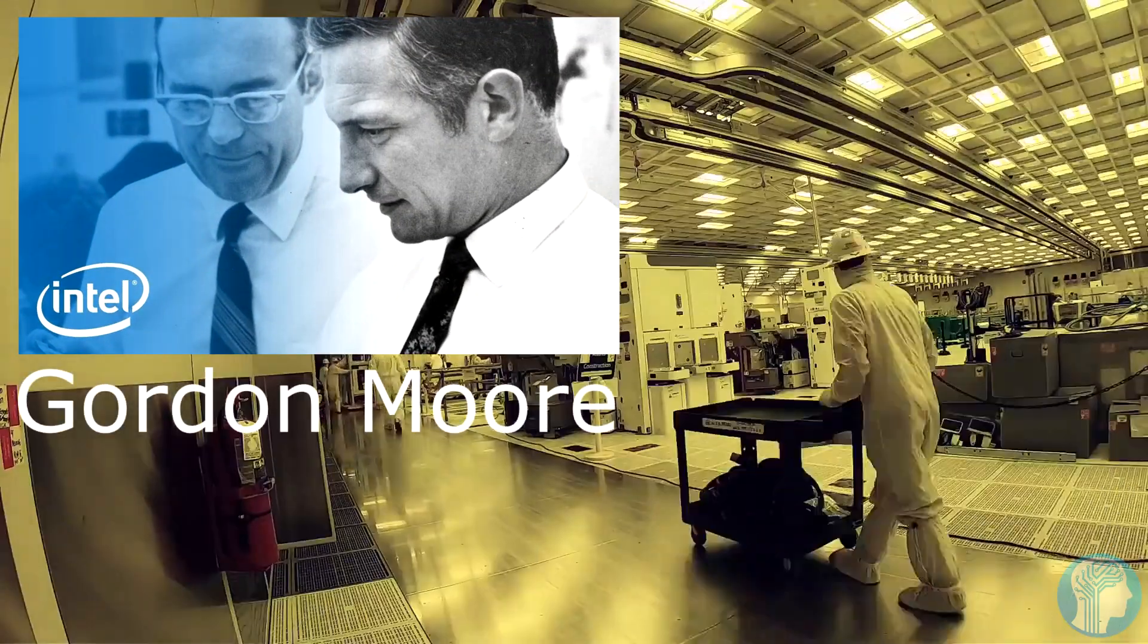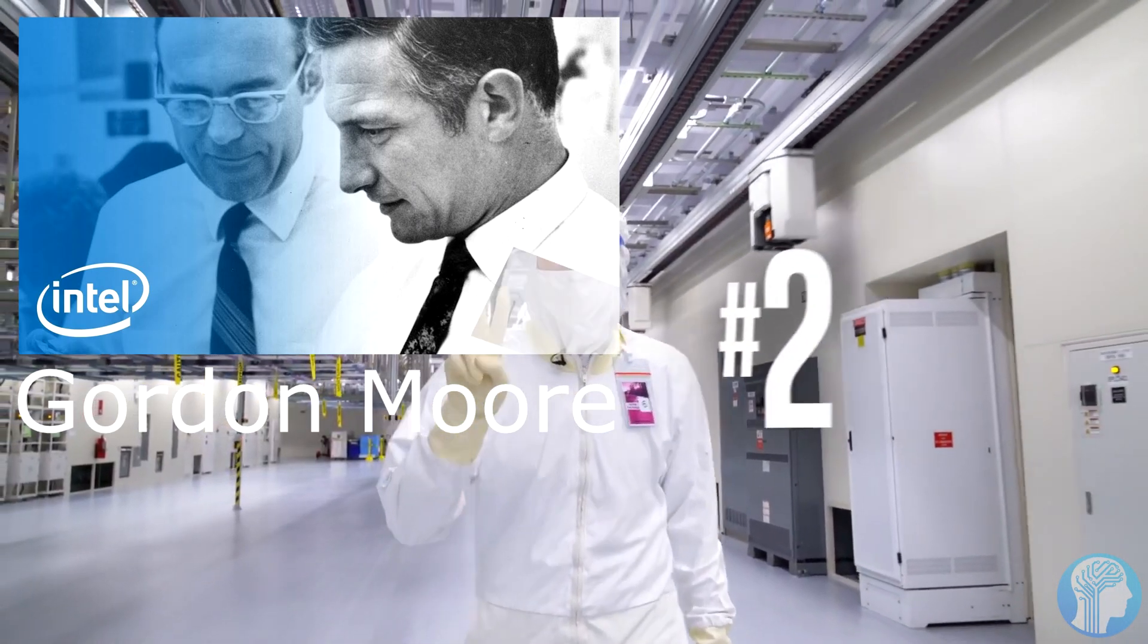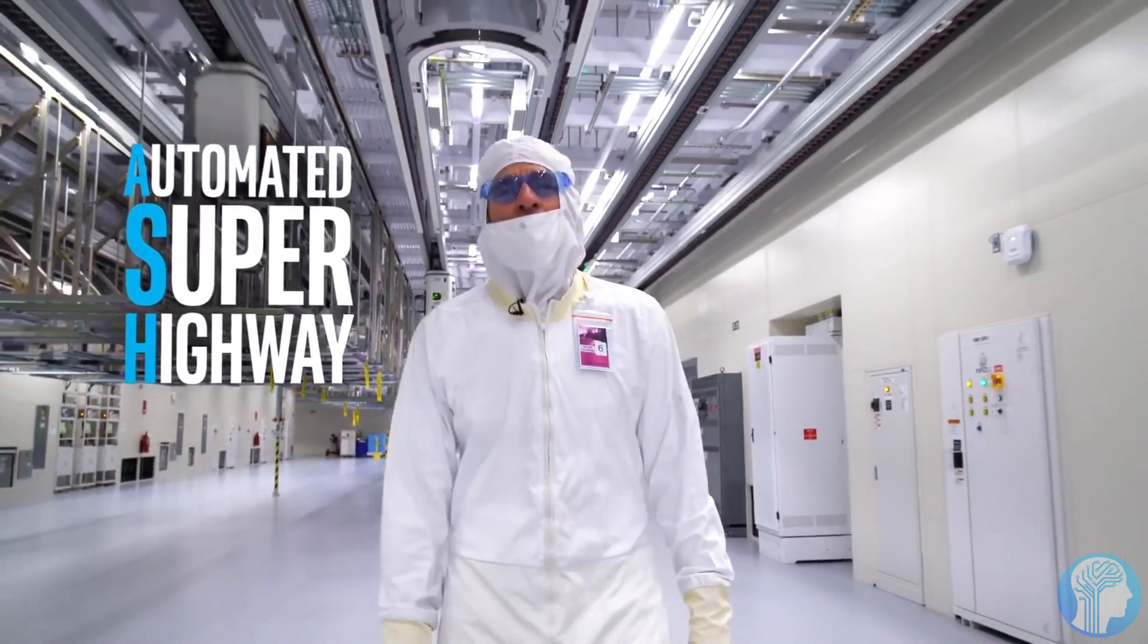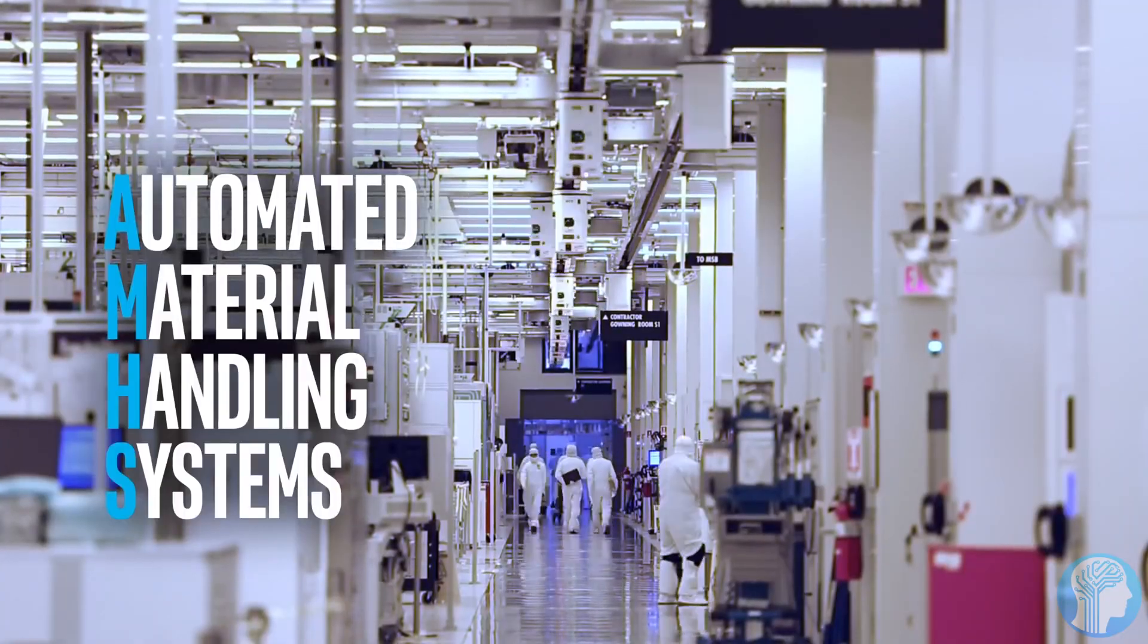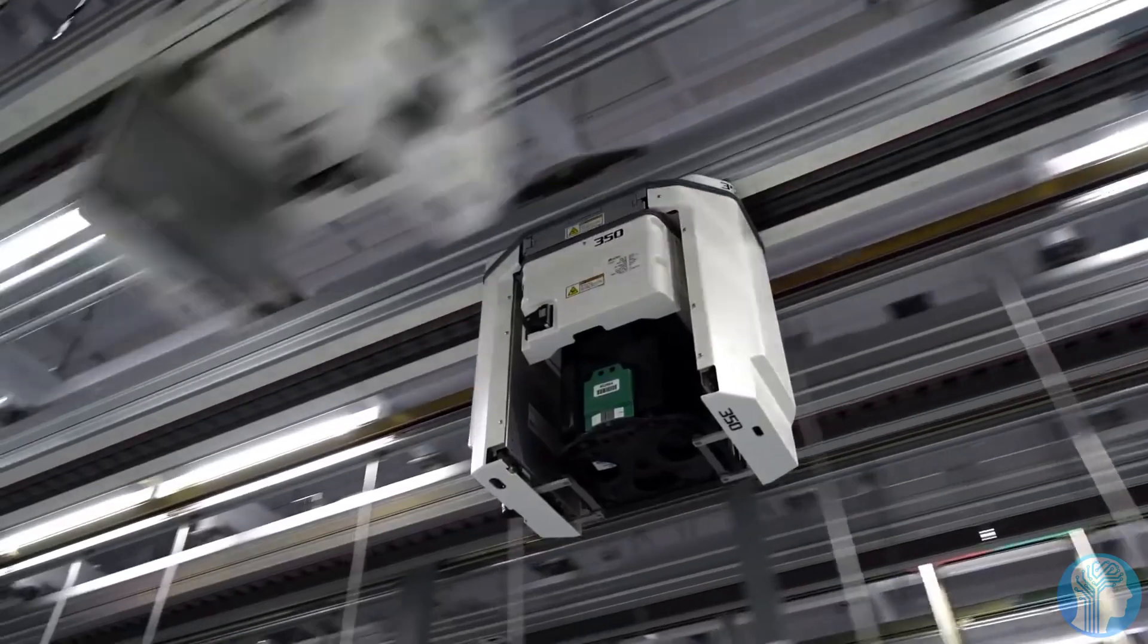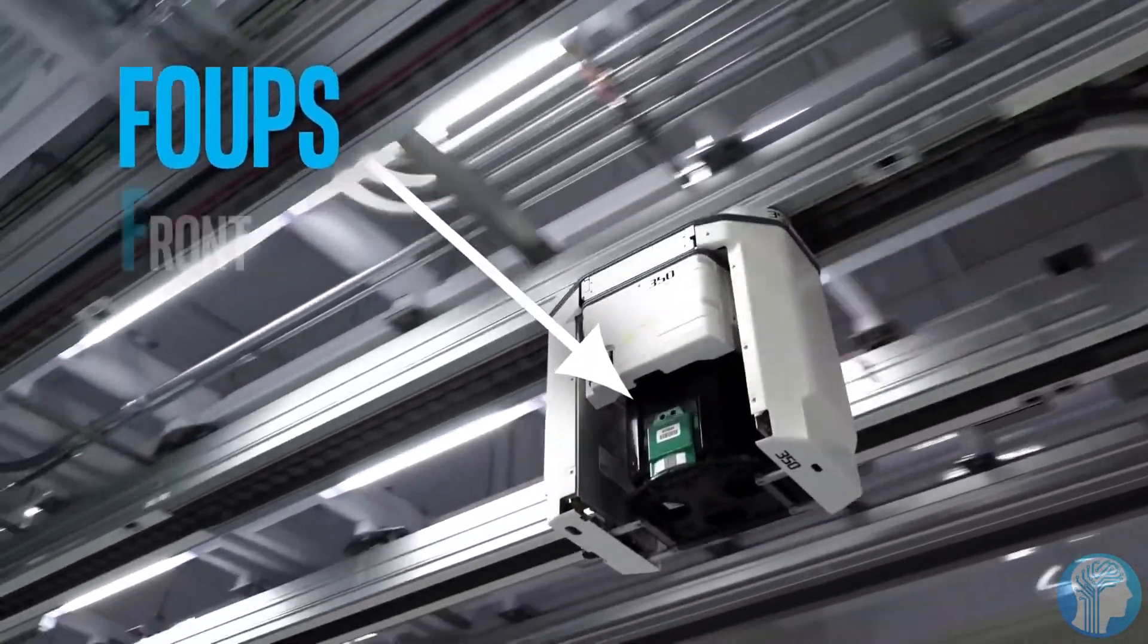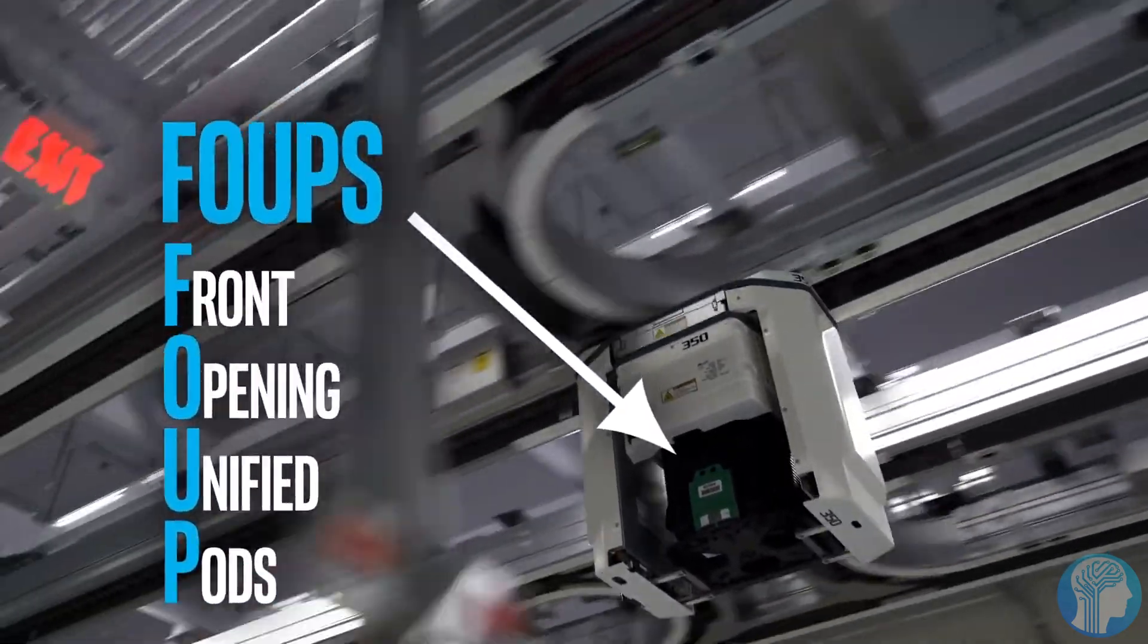Gordon Moore made a forecast in 1965 that would set the tone for our current digital revolution. Moore inferred from thorough study of an emerging pattern that computers would substantially rise in power while decreasing in relative cost at an exponential rate. The discovery, known as Moore's Law, became the electronics industry's golden rule and a springboard for innovation.